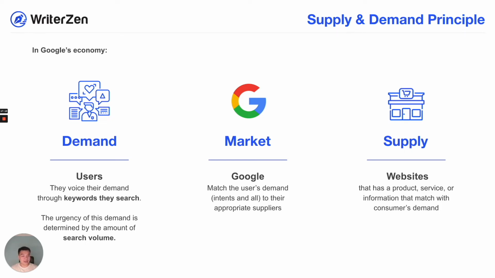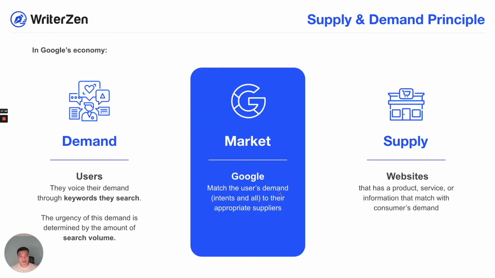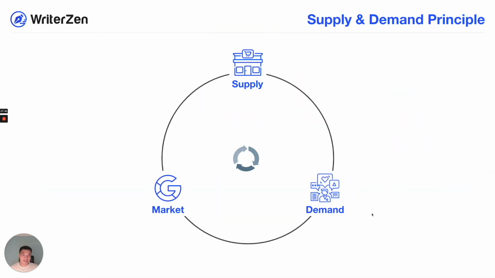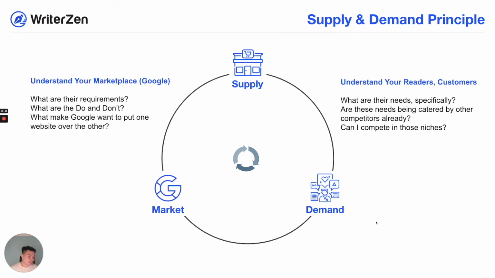And website, that's you guys. If you're an SEO, if you own a website, if you are a person who runs an SEO team helping your clients, they have a website, this is you. And your job here as a supplier is two things. Your job as a supplier is to understand your stand. First, you have to know that you are the supplier. In this economy, you are the supplier. So as a supplier, you have to do two things.